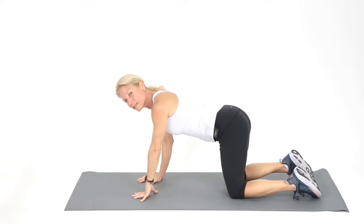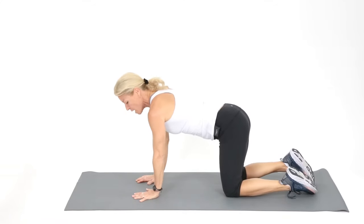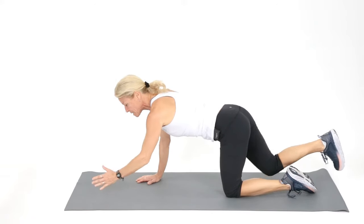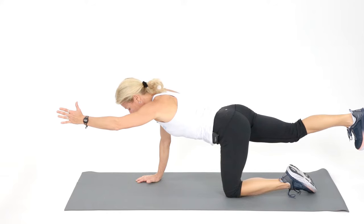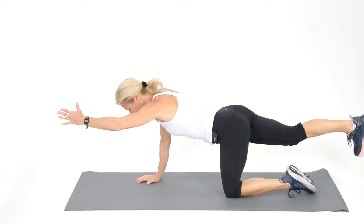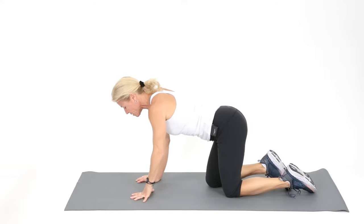So get ready to take Brussels sprouts for your lower back. This is how healthy and wonderful it is. And I happen to love Brussels sprouts. So take your left hand with your thumb up. Extend the right leg out. Beautiful. Make sure that your limbs are parallel to the ground. Hold that for about 2 to 3 seconds and then come back down. Very nice. Extend and go the other way.